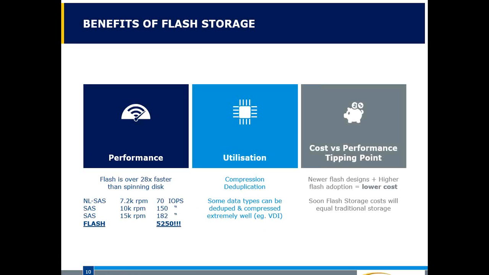So it will no longer be, I could get by with just having spinning metal disk and a little bit of flash in between. The discussion is going to be more around, right, how much of this flash storage do I need, and do I actually need to have a lower tier to store cold data on? But in the meantime, as it stands right now, there is still that discussion point. So you need to look at what the different vendors are offering and see what's best for your environment now and over the course of the next 3 to 5 or 10 years in some cases.